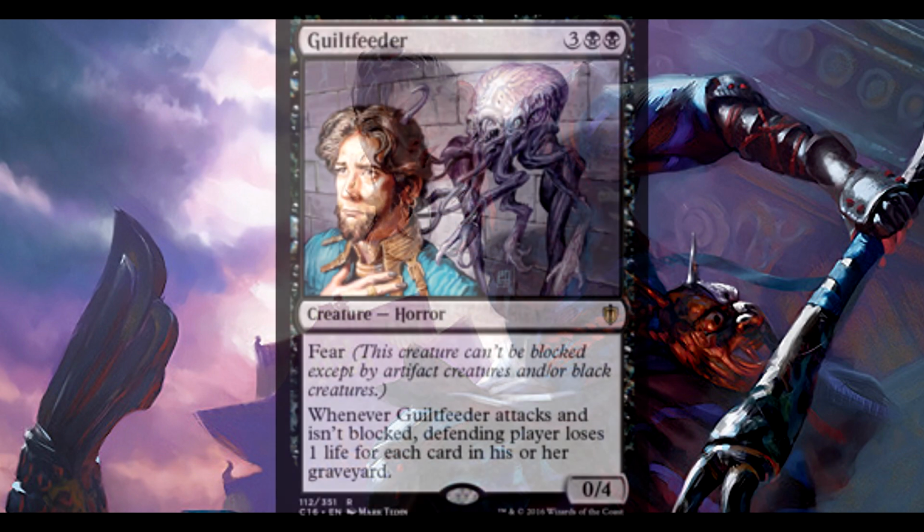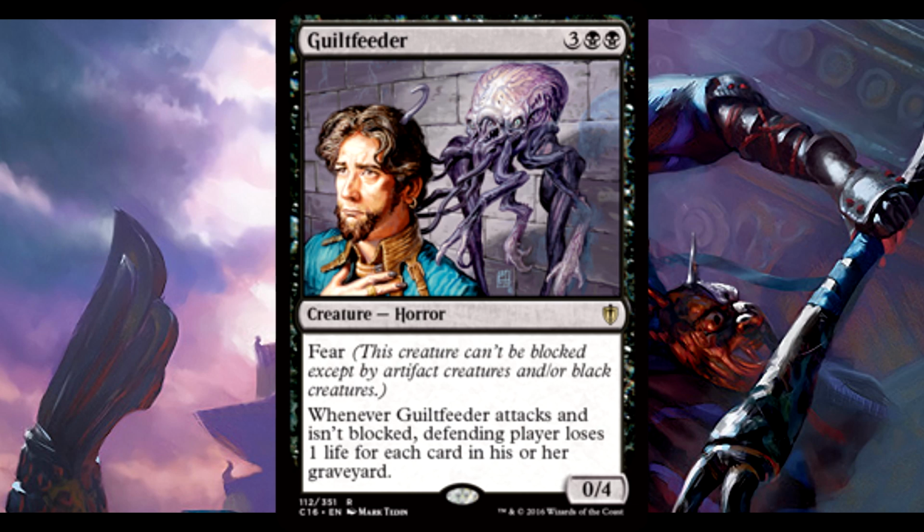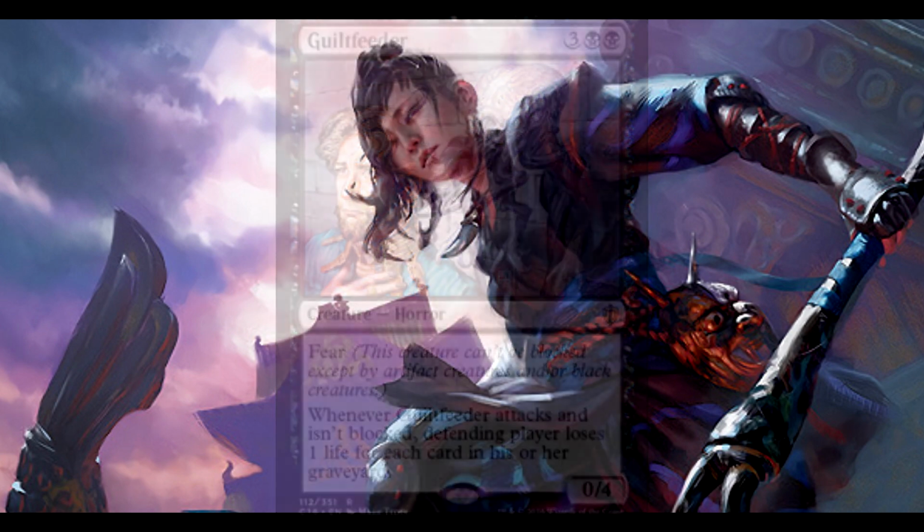Speaking of cool creatures, we have Guilt Feeder, which is a 0/4 with fear. When it's not blocked, the defending player loses 1 life for each card in their discard pile. So late game, you might even just OTK someone, or take extra turns and OTK 2 or 3 people. It's possible. It's a very cool card.